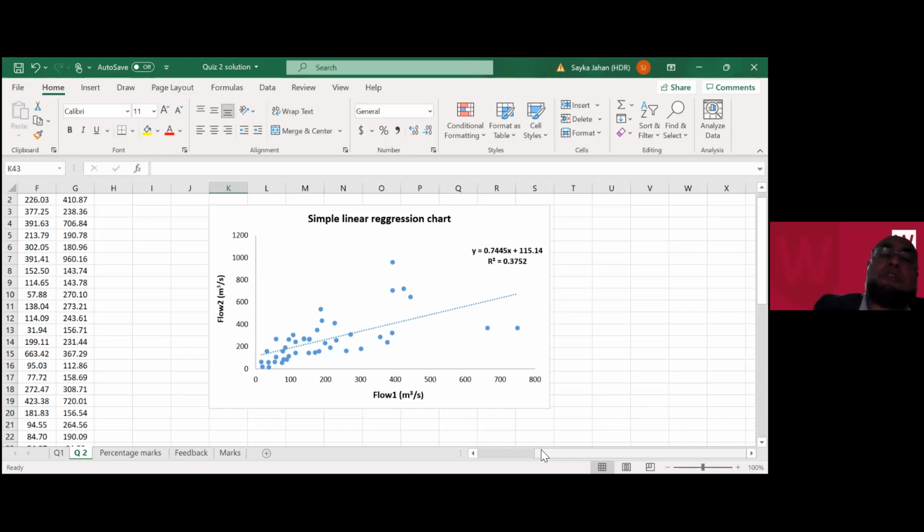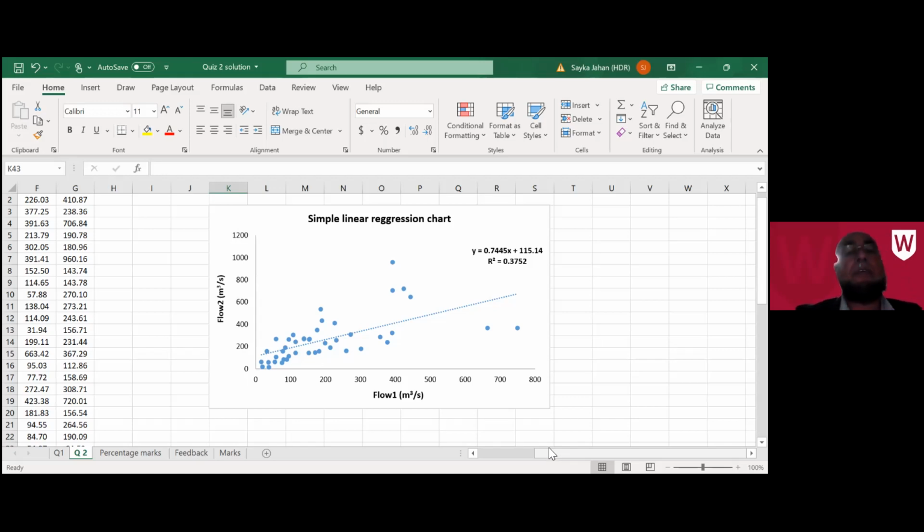We asked you to show the R square values. I think the marker has marked according to the question. Prof, I deducted marks for that because in that question you clearly asked for the y equation. So I think we asked for the regression equation. Yes, Prof, you asked that. So I deducted some marks, not the whole. Prof, you can consider if you want to. No, the way you have marked is fine.